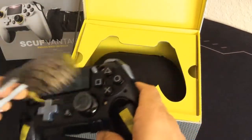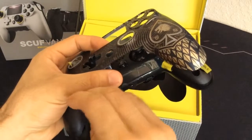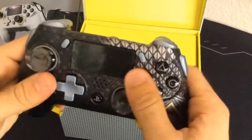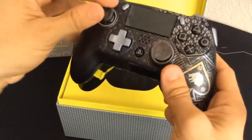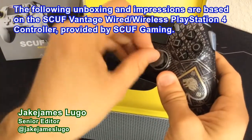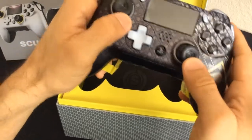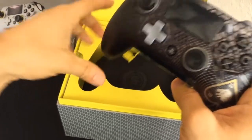And again, let's put this back on here. I'm gonna keep the removable little plastics on here just to show you guys the controller offhand, because there's more inside the package here. Just to put this on here, it snaps right on. It's magnetic, so you can pull it out whenever you want at will. There's a lot of different little plastic sticker things on here just to prevent it from actually getting greasy or anything. And it's got the SCUF branding on them. And I'm guessing some of the other customizable parts are in the package right here.